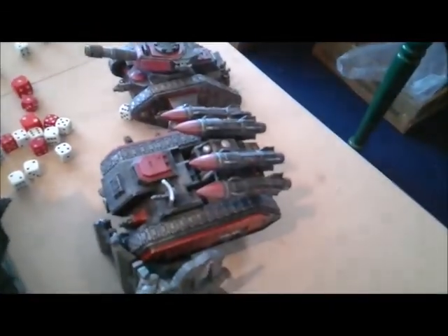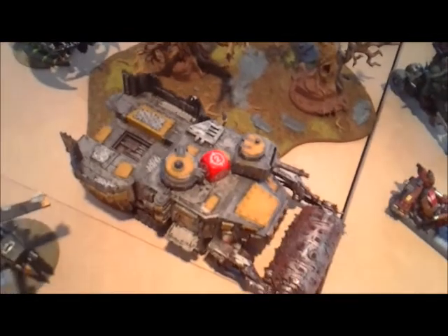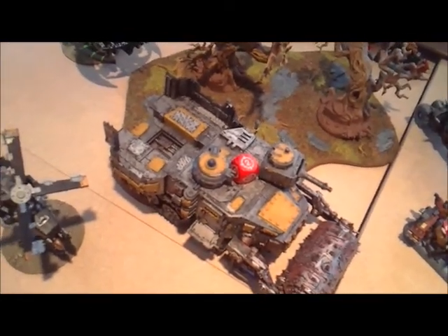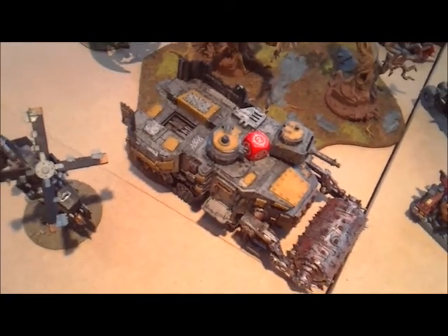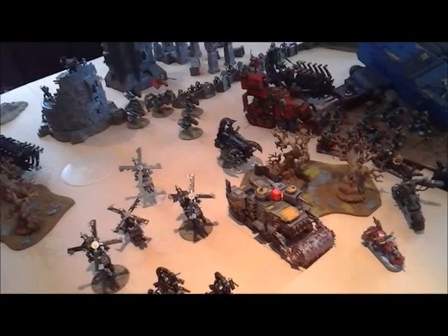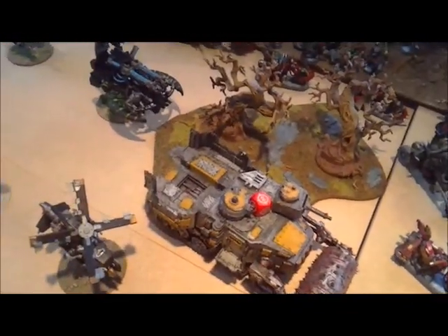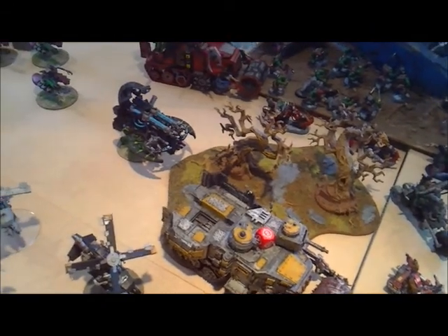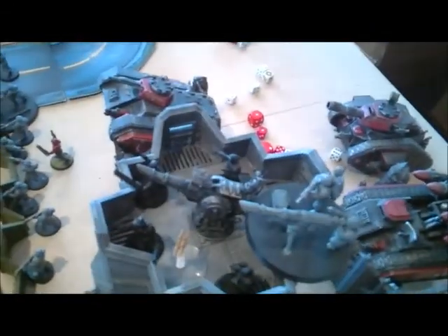The Manticore fired Storm Eagles over here at Gazzy's vehicle and put a hull point on it. We've stopped it from firing as well. Yippee. I don't know where the other hull point from that one came from, but it did. I think it was from the las cannons on top of the bastion. Yes, that's right. Las cannons from there also joined in.